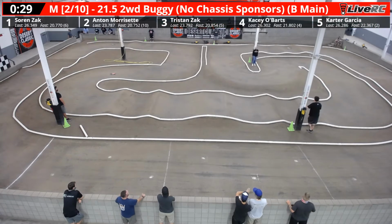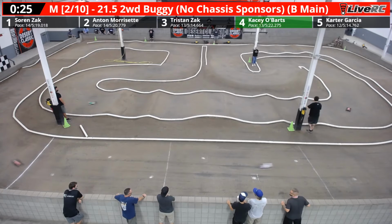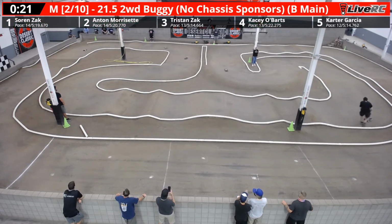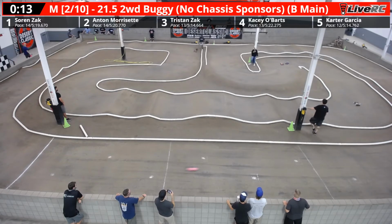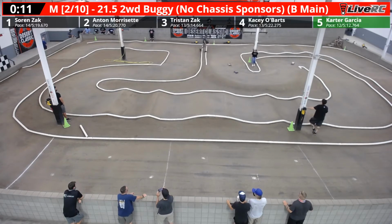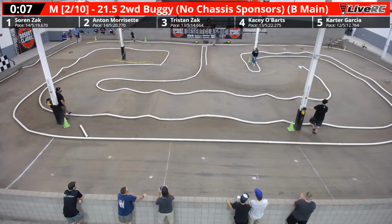With 30 seconds to go, it is Soren and Anton coming down that front straightaway. Casey, you got the first and second leaders coming up on you next. Please hold your line. Watching the center section. With under 20 to go, Soren leading out now, Anton in that 2, giving chase. With under 15 to go, less than 15. They should get by for possibly one more.